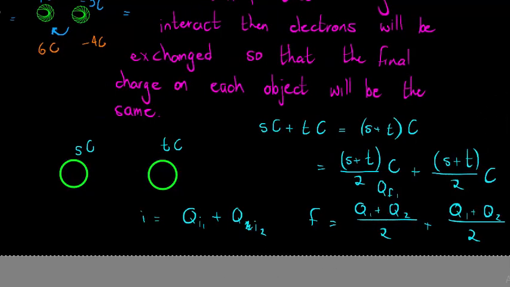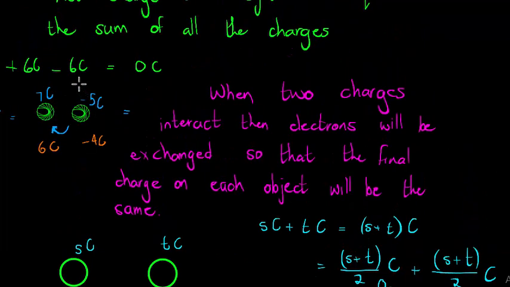So let's take this one as an example. If these two were allowed to touch each other, then the excess electrons here will jump to that side. And that is where, if you've seen an electric spark, that's exactly what happens: electrons jump from one object to another object, and that causes a spark. Now if this -5 Coulomb were to come close enough, the attractive force of the 7 Coulomb will attract it so much that it will fly through the air and cause that blue spark.